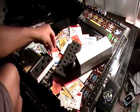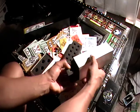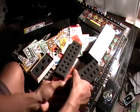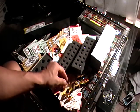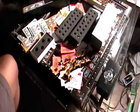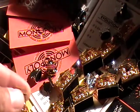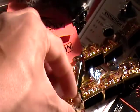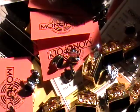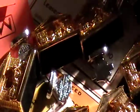And let's see what the hotels look like. And I'll have to sit there and count all of these just to make sure they're all in there. Oh, look at the hotels. Okay, the hotels are gold. Look at that. That is beautiful. So the hotels are these gold pieces. What is that? Oh, okay. It's like a gold piece with the motorcycle on the front. See that? That is very nice.